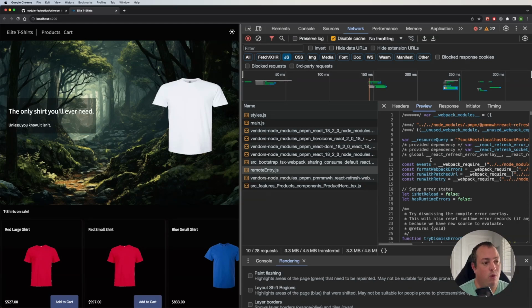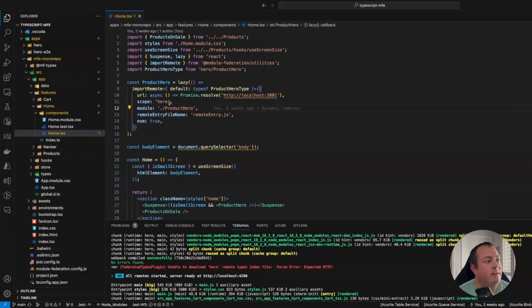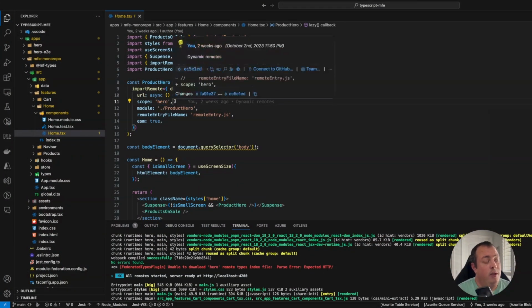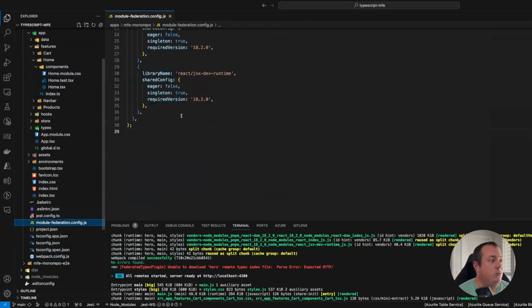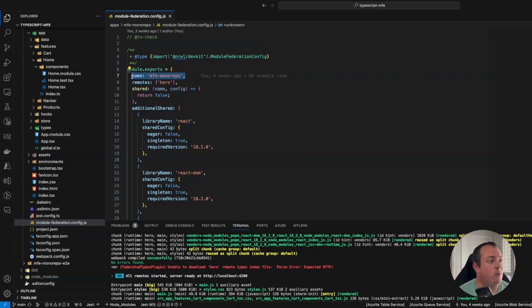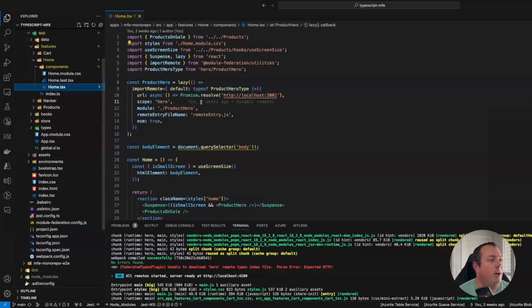When you request a module, let me go back to my project here. In this case, I have a scope, and the scope is really the name that's in my Webpack config under the module federation configuration. So that's your scope. The module is, of course, whatever that module is.